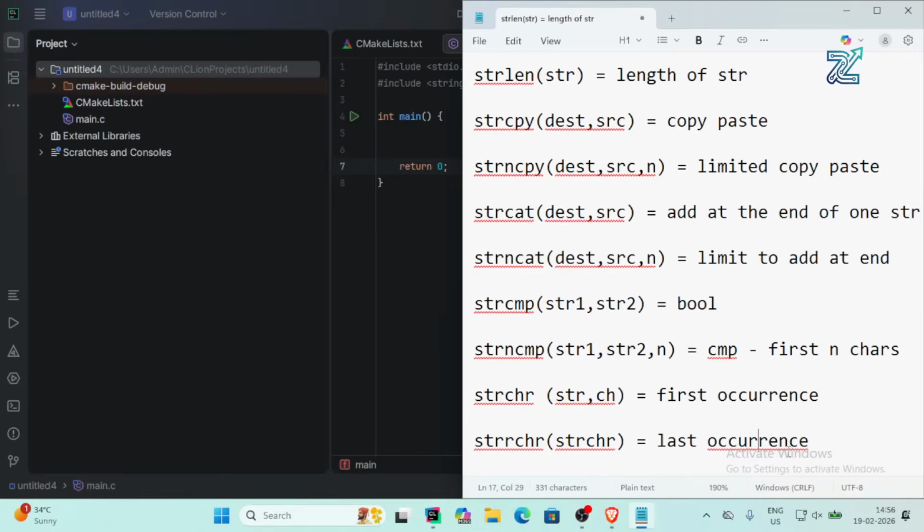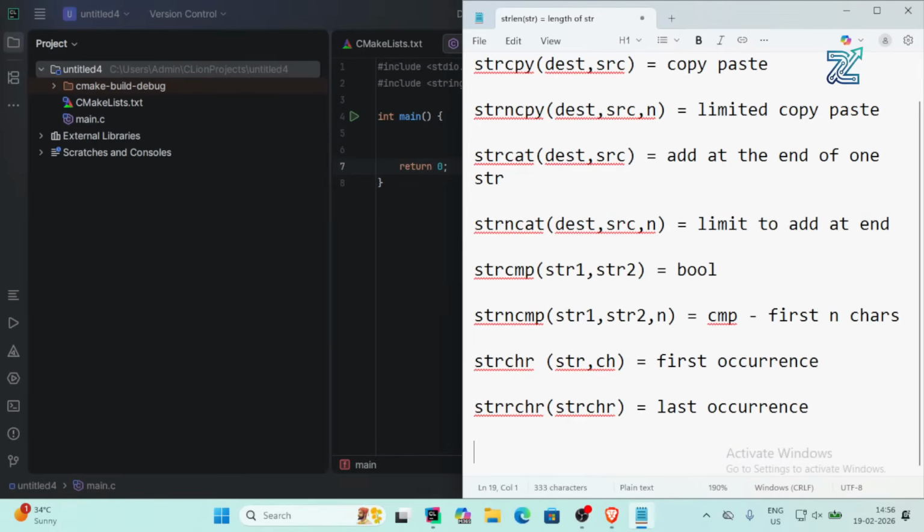So let us see the next one. The next one is strstr. This is nothing but substring. For example, within this we'll be giving two values, that is the string and the substring.